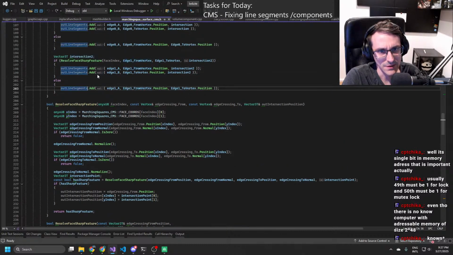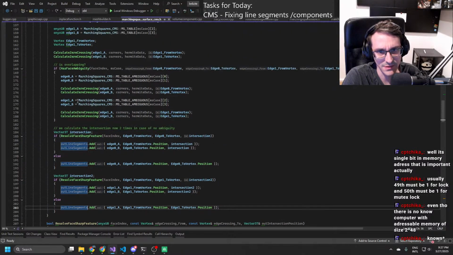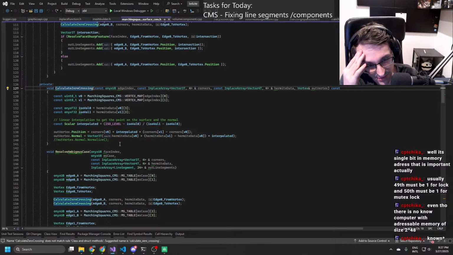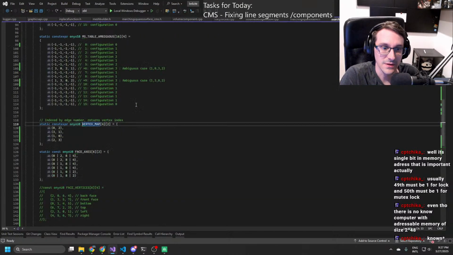Okay, so we only do this, and then we do the calculate zero crossing. And there's nothing special here. And that is the vertex map which we adjusted, right?